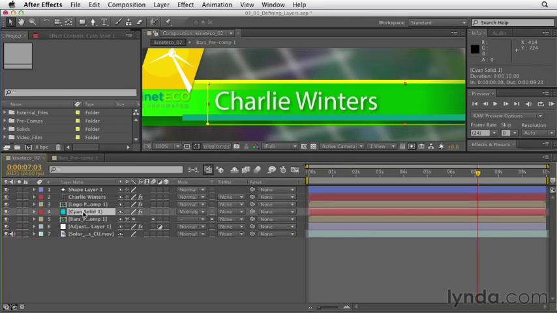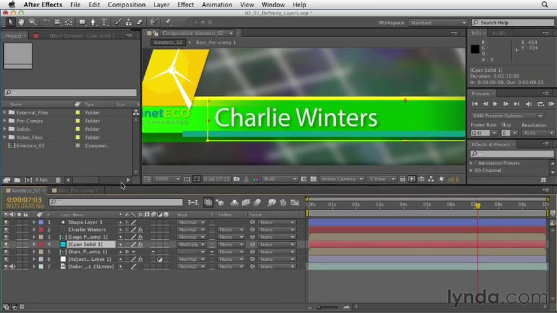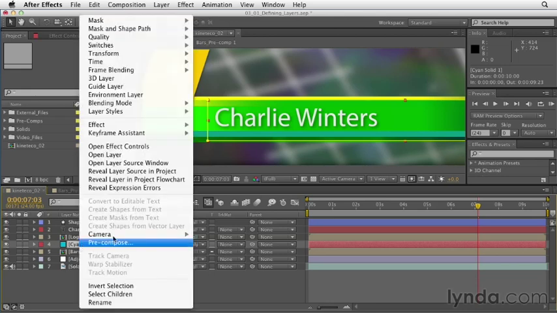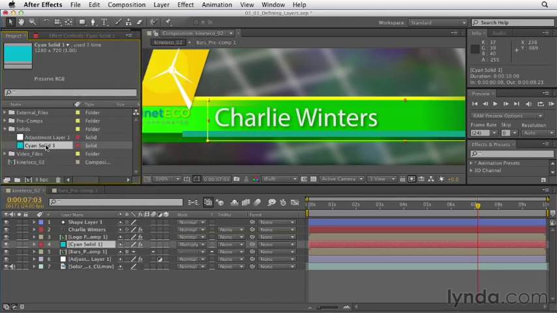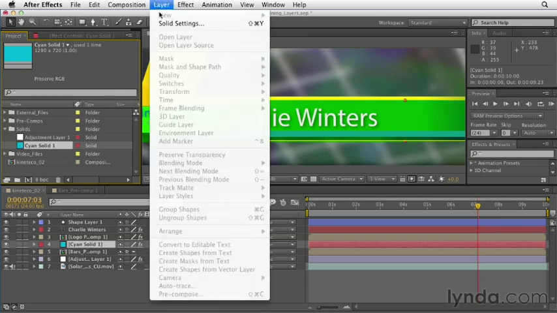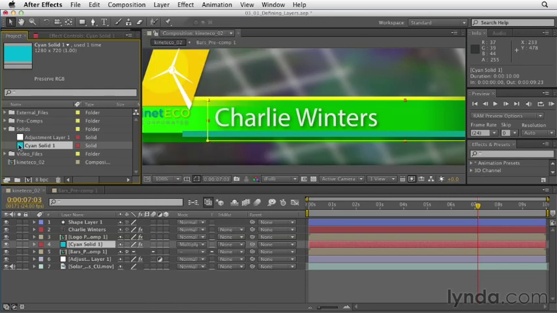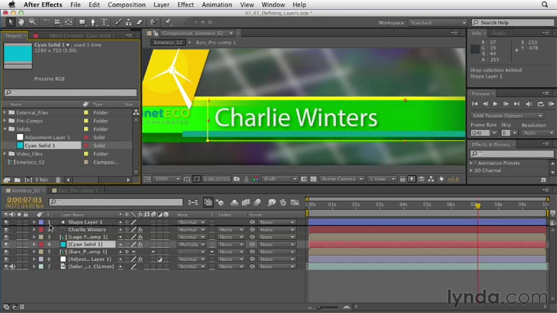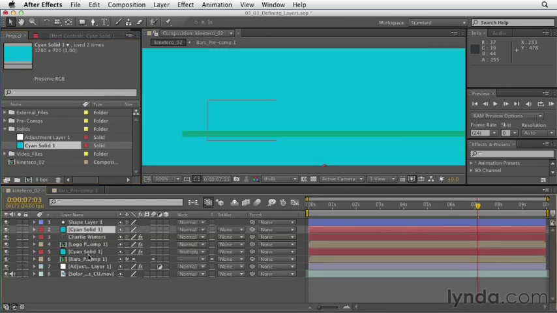This is actually called a solid layer. And while this is being created within After Effects, it is also something that is footage you can reference in your project panel. See, if I right-click on my solid layer, I can say Reveal Layer Source in Project. And when I do that, you can see there's actually a solid that exists within my composition. This is nice because if I wanted to add another layer solid, I wouldn't have to come up under Layer and choose New Solid. I could literally just drag it and drop it down into the timeline, and now you can see I have a second layer.